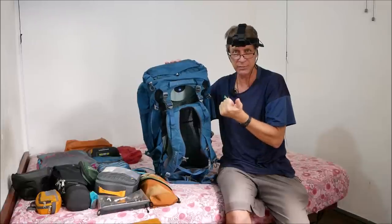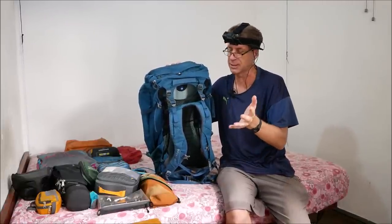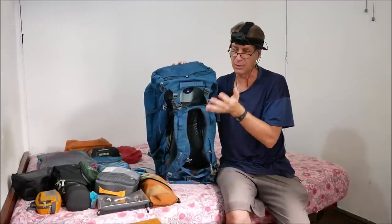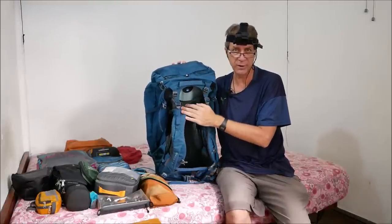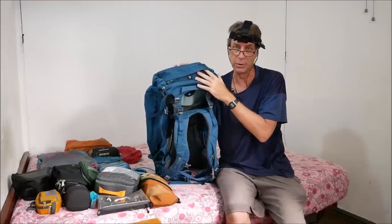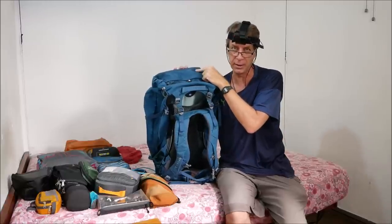So it's a rain cover combined with a protective duffel bag for when you check it in on airplanes and things like that. And as I said, it comes bundled with that. You cannot buy them separately. When you buy the Trek, the Farpoint Trek or the Fairview Trek, you get the Aircover automatically. It is part of the backpack, even though it is removable. And when you look at the weights, the total weight includes the weight of the Aircover.